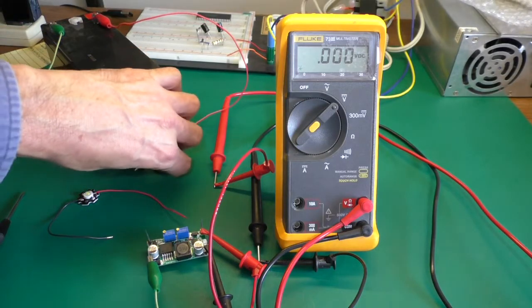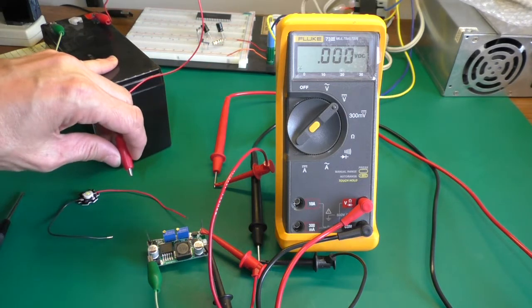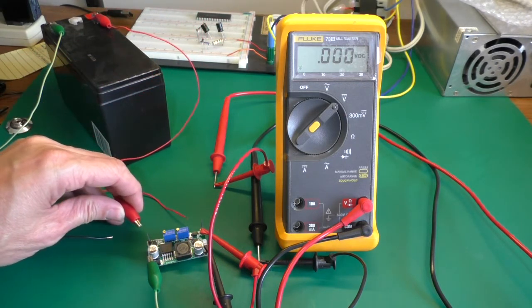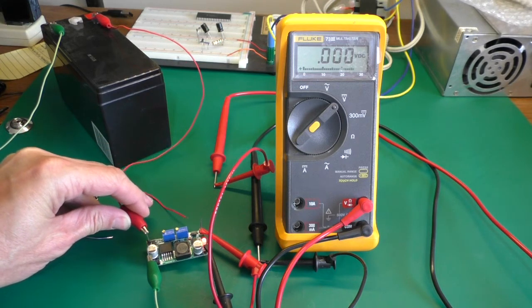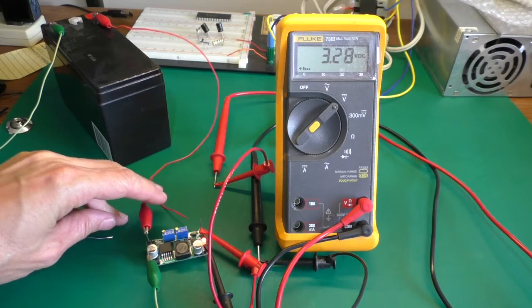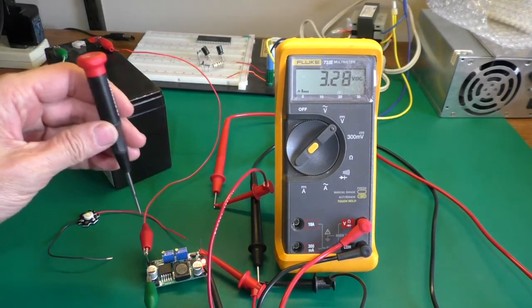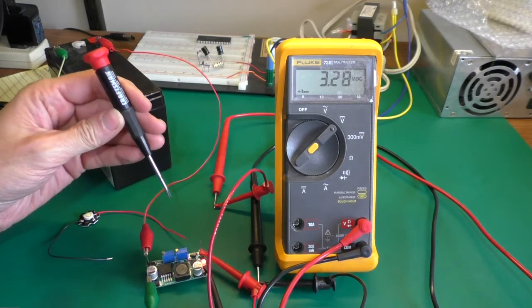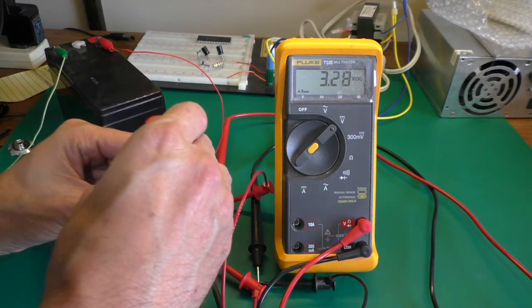I've got this hooked up to my voltmeter and I've got a 12 volt little gel cell battery that I'm going to be powering it from. Plug that thing in and getting 3.28 volts. I'm going to kick this thing up to 3.4 volts.